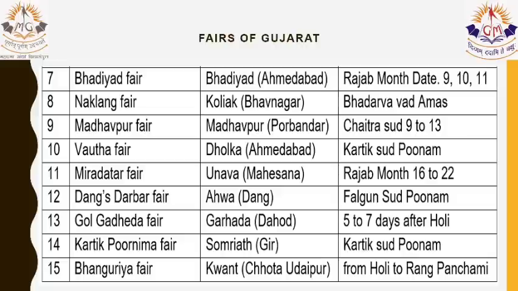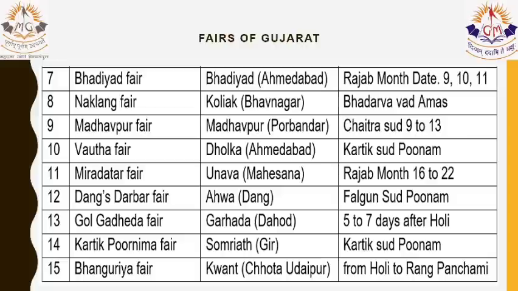Wanta fair is held at Dholka, which falls in the Ahmedabad district. Wanta fair is held during the Hindu calendar month of Kartik, Sud Poonam. Wanta fair is basically an animal trading fair where donkeys, goats, etc. people come over here to buy and sell these animals, and it is quite famous among the local people.